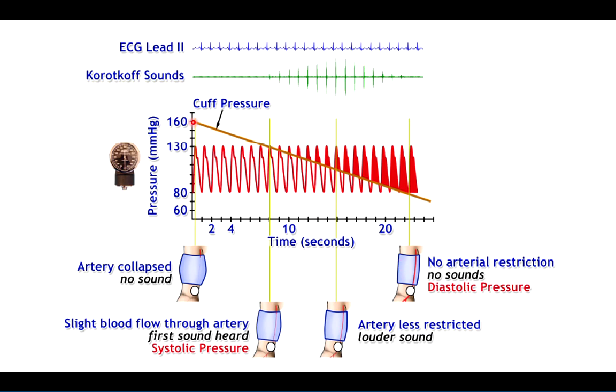So if we were to measure this, we first inflated the cuff up to 160. We began our test. The first sound occurred. Now, when the first sound occurred, we considered that to be our systolic pressure. The sound gets a little bit louder as the vessel continues to open. The sound distorts and muffles. That's phase 4, Korotkov 4. And as that sound goes away, the fifth Korotkov sound is heard. There is no arterial restriction. We'll consider this to be our diastolic pressure. So that's, in theory, the fundamental method of measuring blood pressure.